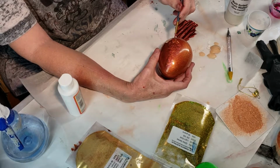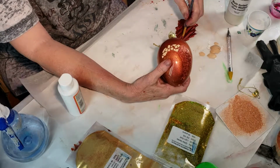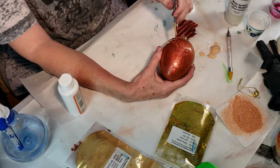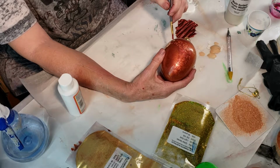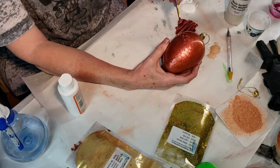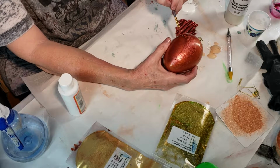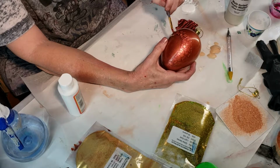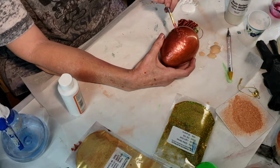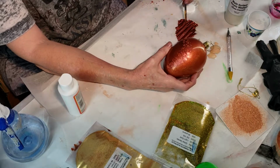It's drying super fast, so I gotta try and hurry here. There's a little piece falling out. Isn't that fun? I'm trying to get to the sides of the eggs too. Of course, if this was just gold, it would be beautiful too, because it would really stand out. But I'm going to make this stand out.